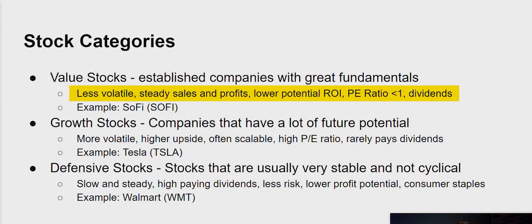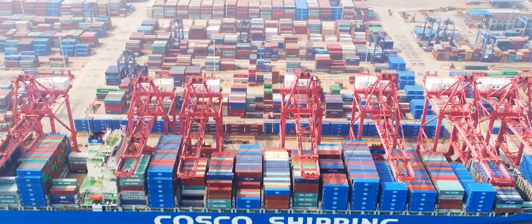For instance, maybe a company had some type of scandal, but you believe it's going to fully recover. Because of the negative news, the stock price went down, but you believe the company will get back on track — so you decide to invest in it. That's an example of value investing. Interestingly, especially through the pandemic, value stocks changed quite a bit because companies that relied on foot traffic lost a lot of their value. One example of a value stock, in my opinion, would be SoFi. More traditional examples might include Costco or Walmart.